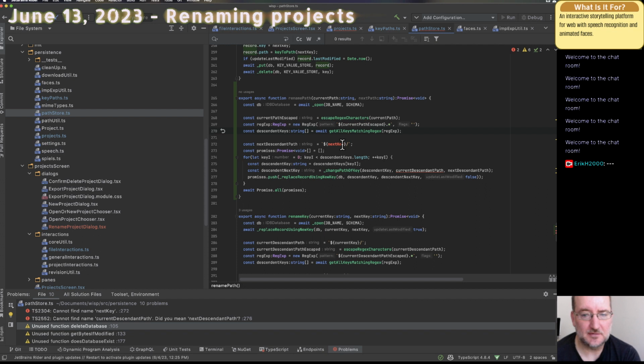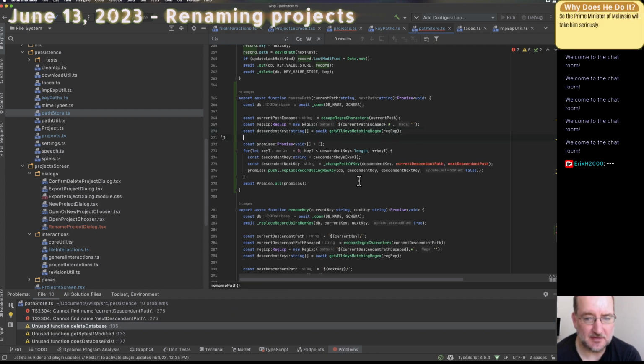Next descendant path is just going to be next path.